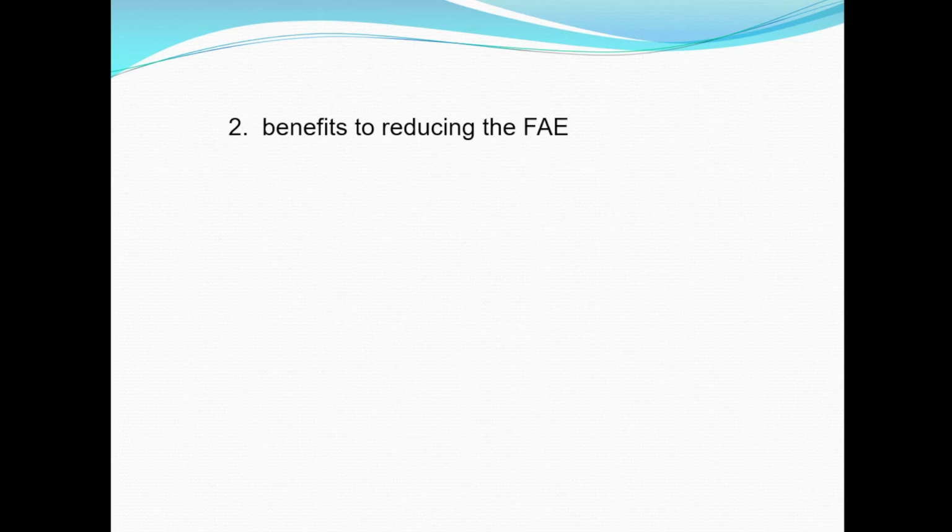So here are some of the main benefits of reducing the FAE. Number one, it can reduce anger and retaliation. Let's go back to the highway. If I get cut off by that jerk, and I'm 110% sure that he's a jerk, I'm probably going to be more angry, and I'm probably going to want to retaliate. I don't know if you ever felt this way. Has anyone ever felt anger and a desire to retaliate on the highway when someone does something crazy and almost causes an accident? Do you kind of want to step on the gas and chase this person down? You know, give them a taste of their own medicine?